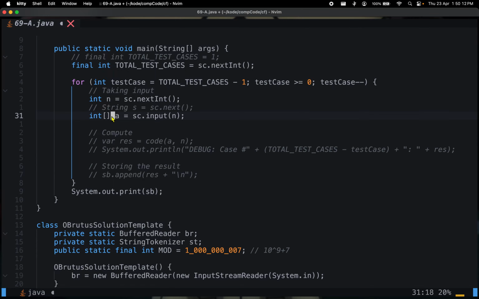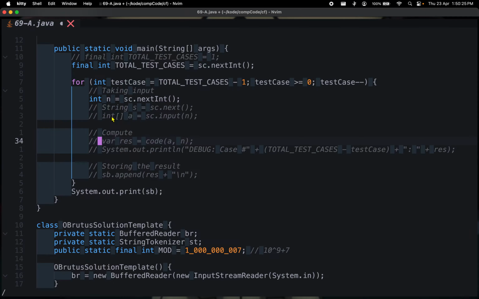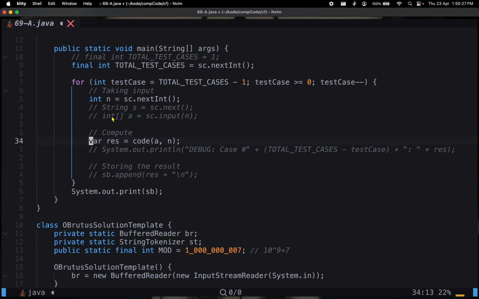But anyway, we would not be going into the depths of this. We would just let this code take the responsibility of inputting a number and then solving it.